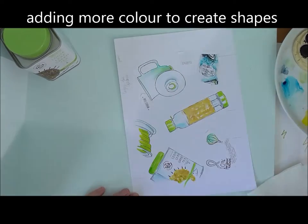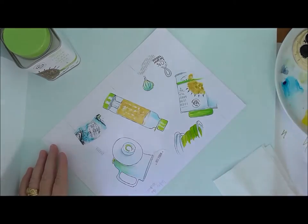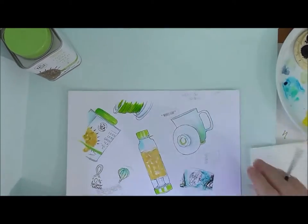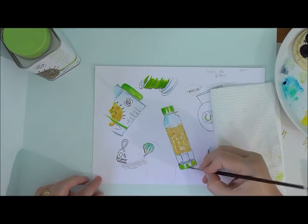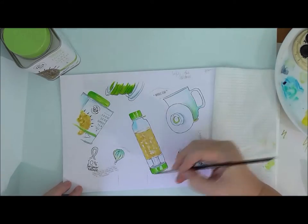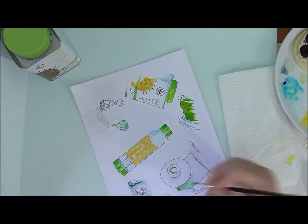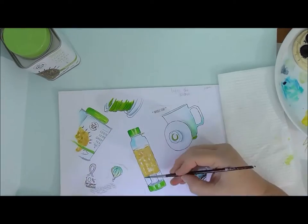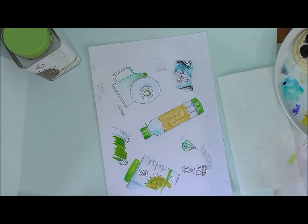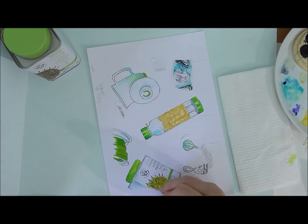I'm just starting to add that next layer of colour. I let that first layer set really strong — make sure it's super dry — and then I start adding in the stronger colour. I tend to work a little more all over the page still but a bit quicker, not letting it dry as much in between. The paper under my arm is just because it's incredibly humid and any grease off your arm will damage the paper, so you have to be a little careful in these early stages with watercolour — unlike acrylics, that's a real concern.